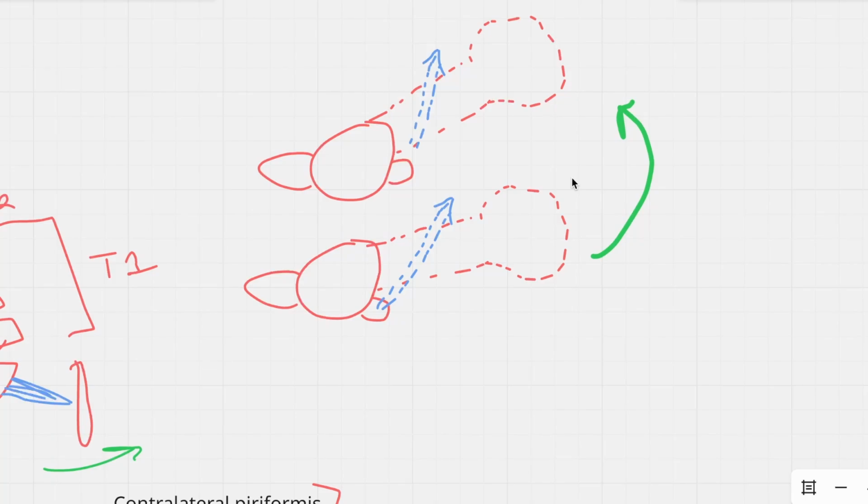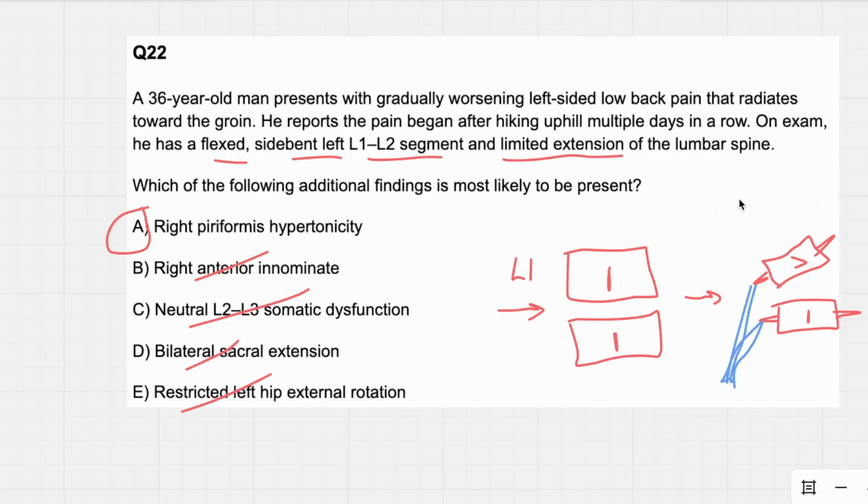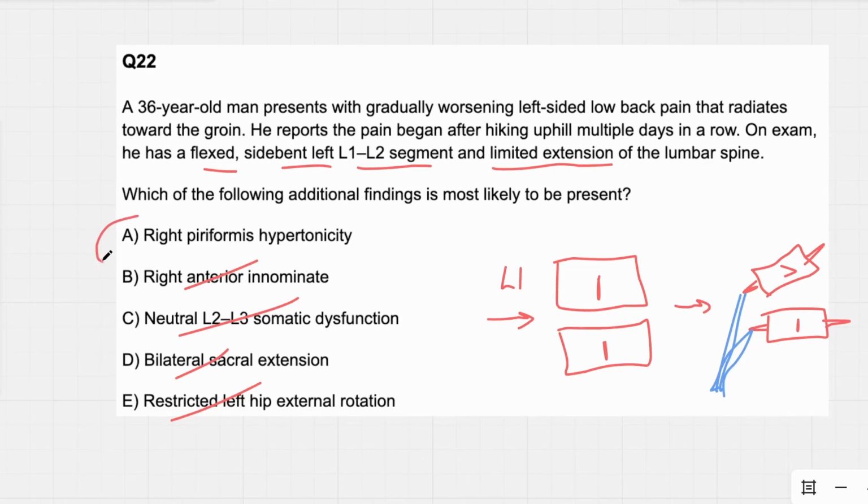It's actually really important to know those, so you can think about the muscle shortening and bringing those two bones closer together. And in this case, if the leg doesn't move, then you'll do a sit-up. If the leg does move and the trunk doesn't move, then you'll pick your leg up and externally rotate it. All in all, the correct answer is A, a right piriformis hypertonicity. Please remember that it's contralateral to the affected psoas. So the correct answer is A.